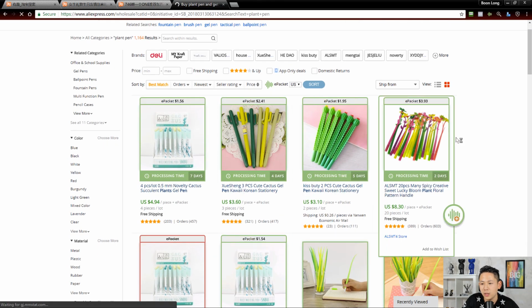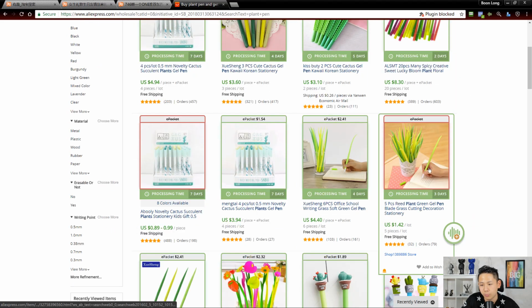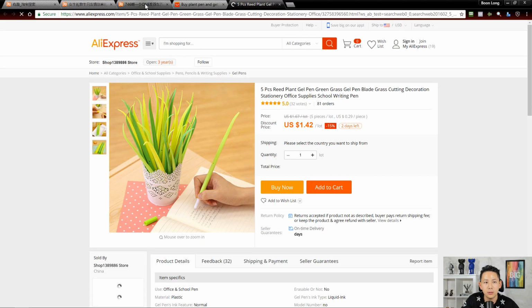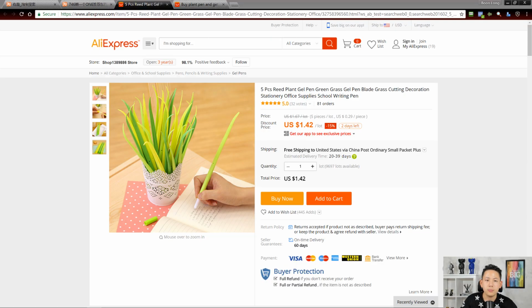All right, as you can see here, there are tons and tons of similar products. This is probably the exact same one that you see on Taobao. It looks almost exactly the same. Now that you've found the exact same product that you found on Taobao, you can add this product to your Shopify store, and right away you're able to dropship.